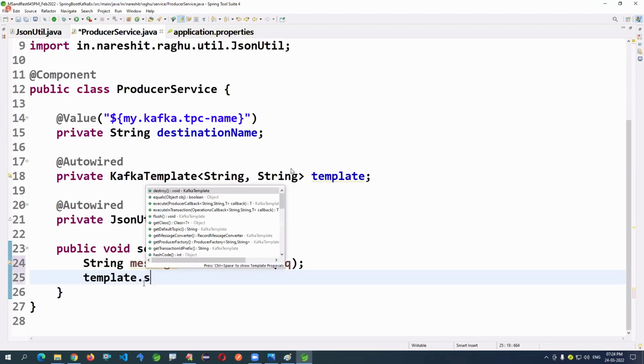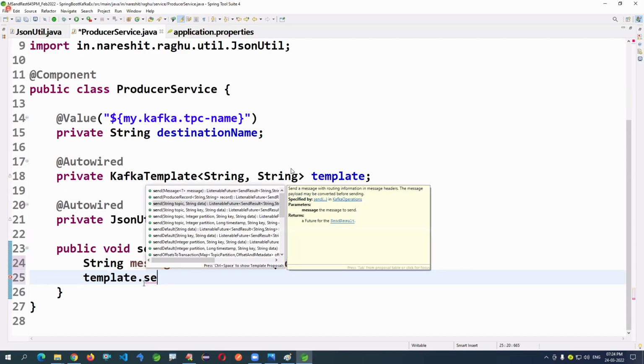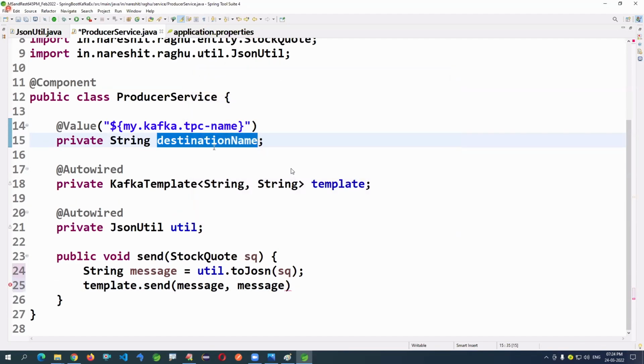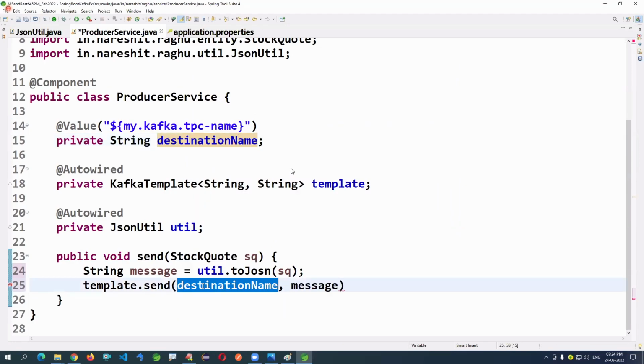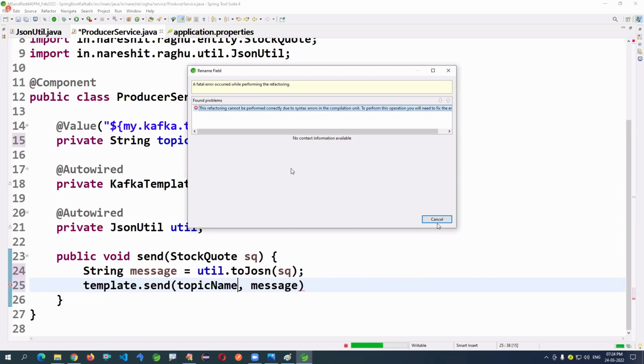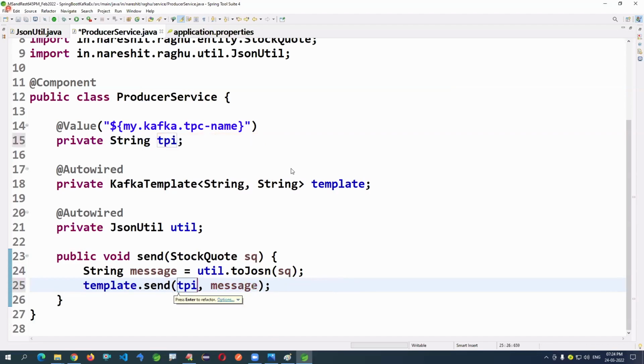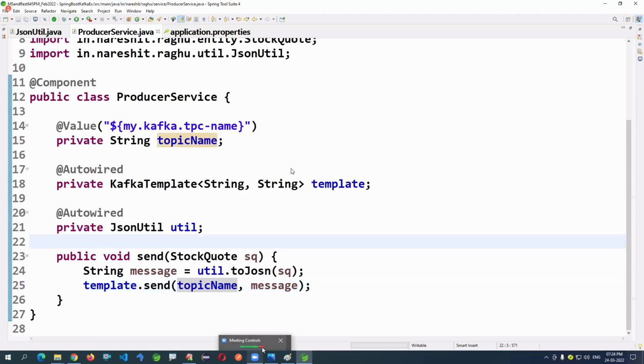Now by using the template, there is a method. We have to take the topic name. I'm just using the topic name and sending the data here.